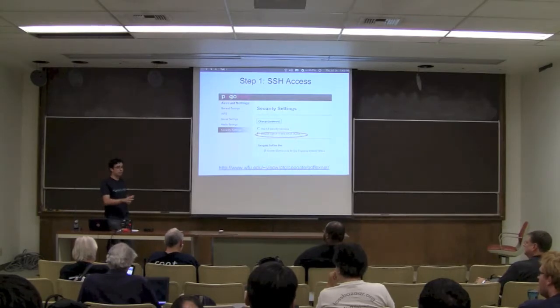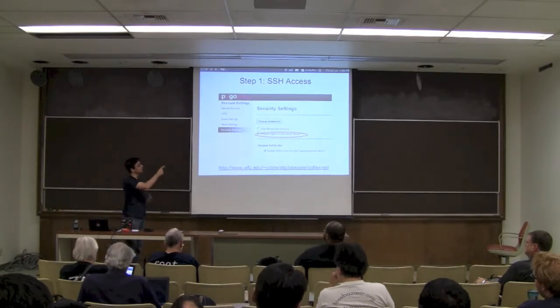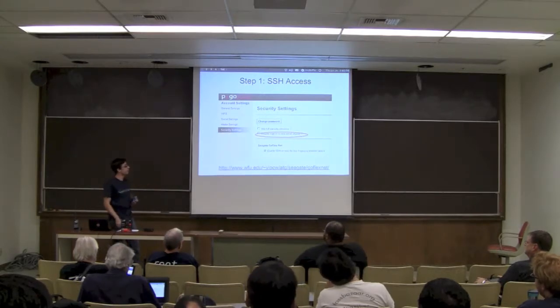And through that, you control it. So there's no web server running on this, I believe. Maybe there's some other server that contacts the Pogo plug people, and then it talks back through that network connection.